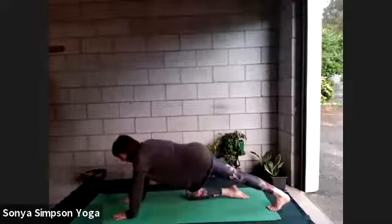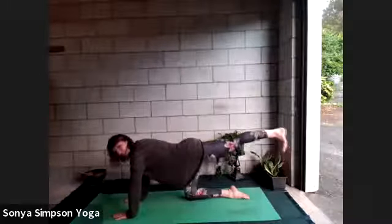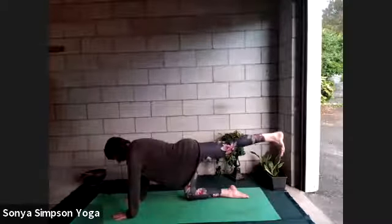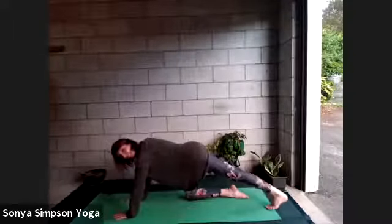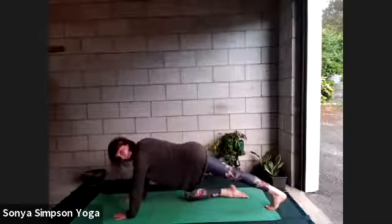Yeah. And then we're going to take that opposite kind of movement. We're going to see if we can lift that left leg. Now we're squeezing the left glute, but at the same time, can you squeeze and wrap the muscles of your belly so that your back is supported, so that you're nice and supported here? Lower those toes back down towards the floor. Now, can we connect that with the breath and take it twice more?